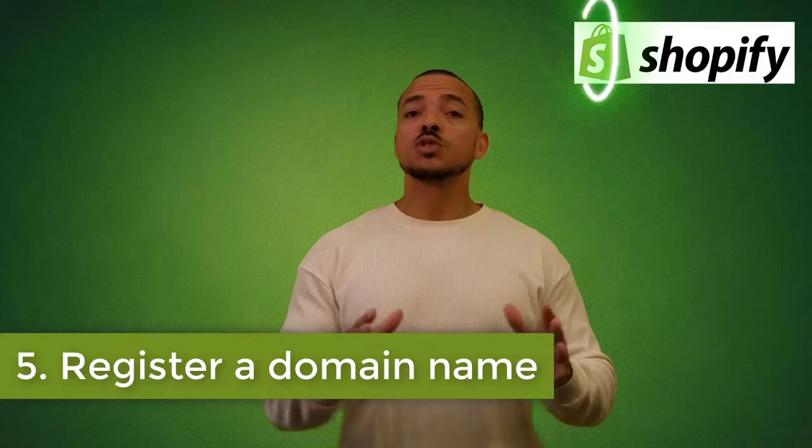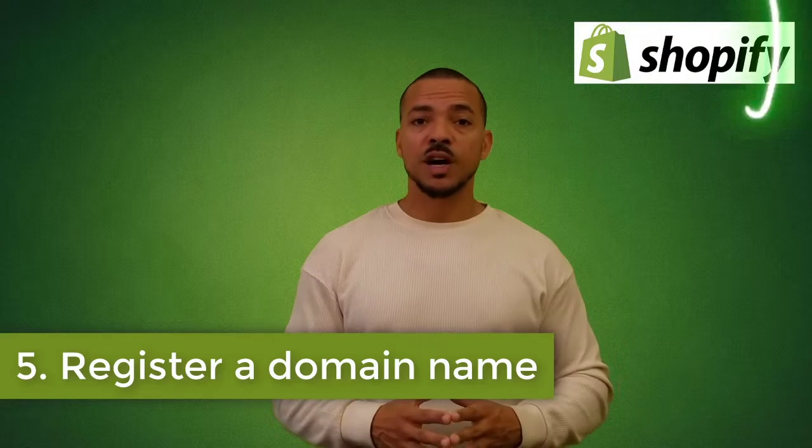Step 5. Register a domain name. You'll want to set up your own domain after you set up your Shopify store so that you can direct your domain to your Shopify URL. Having your own domain is important because it helps build a recognized brand and makes it easier for consumers to remember where to find your storefront. However, you should be careful which registrar you choose so that you don't run into any troubles with your domain after you set up your storefront. You can see a list of trustworthy ICANN accredited registrars at renames.org, which you can use to register your domain.